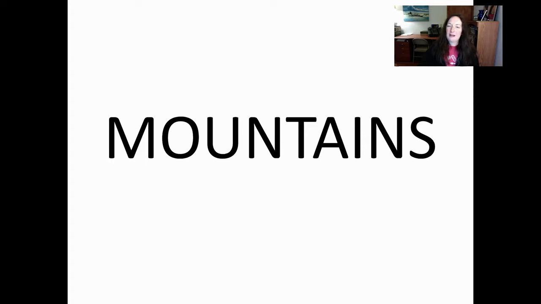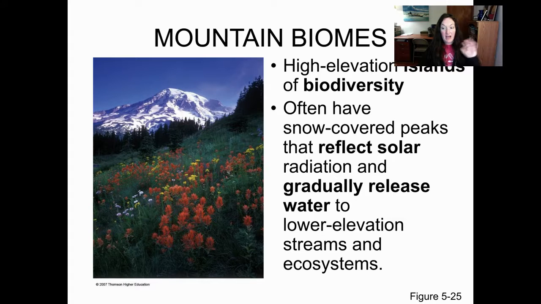And our final general biome category is mountains. Latitude is the major impactor of climate because of how much sunlight an area gets. But in a region with mountains, topography can make a huge difference in the climate. Higher elevations have their own special type of biodiversity. If there are snow-covered peaks, you're not going to find as much life up on those peaks, but closer to the edges of those, you see a lot of unique biodiversity.